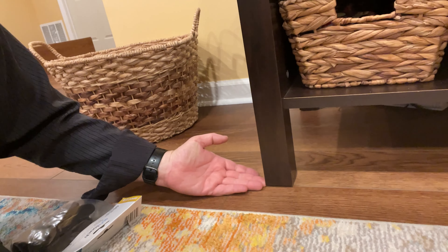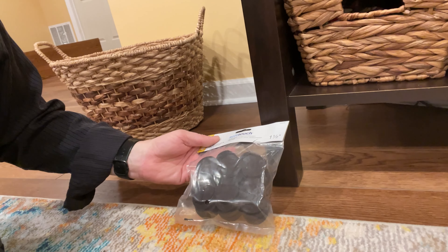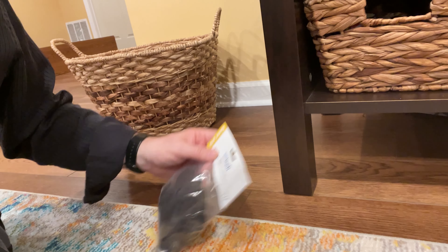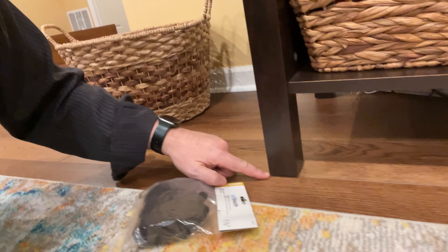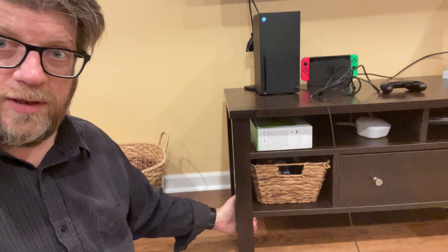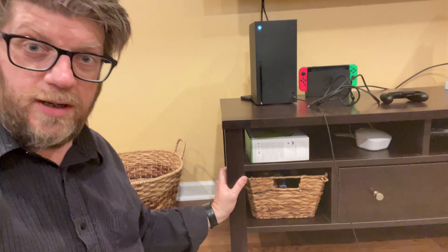So what you do is you lift it up, you put a round pad underneath. They come right off — there's a little sticker on the back. They stick really, really well. These are some strong pads. And then once you put them on, you can barely tell they're there. However, this is a little bit heavy. When I pull this, you can hear it sliding, but it's not scratching. So that's nice. So anybody who bumps this or moves it around, it will slide, but not scratch.